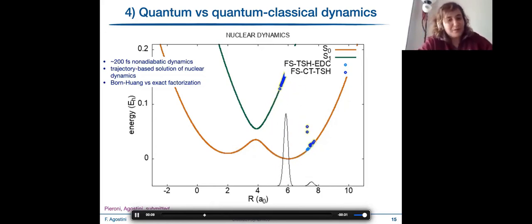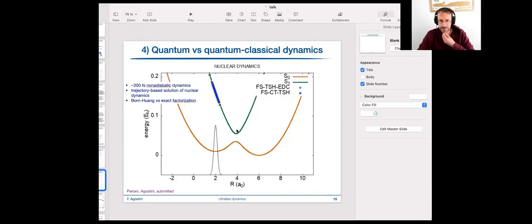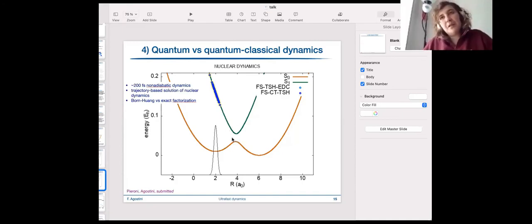Maybe if you stop it here, because otherwise we're super confused. So the potential evolves in time, basically following the evolution of the nuclear wave function, and you can see that sometimes it is here, and then it has a step, and then it goes here on the other surface. What I'm telling you about now is what one would get from exactly solving the exact factorization equations. And in situations where the non-adiabatic coupling between the two states is not strong, the development of these steps in this time-dependent potential actually happens far away from the crossing.